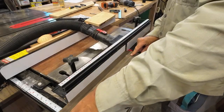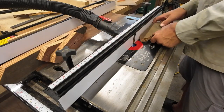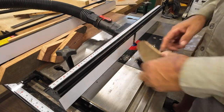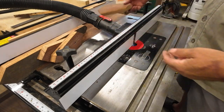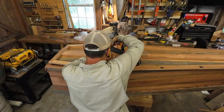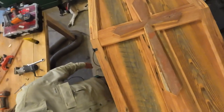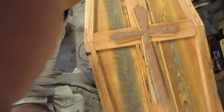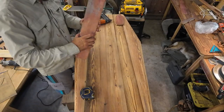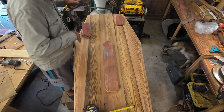And here I'm making a cross for the top and one for the inside that goes on the inside of the top. The one on the inside I did a little more stylized where it tapered out, and the one on the outside is just straight, kind of dog-eared. And these pieces have the original red paint that was from the house still left on them, so I didn't plane them, and I wanted to leave that all intact. Basically I just put some glue on it and tacked it on with the brad nailer with some 1-inch brads.